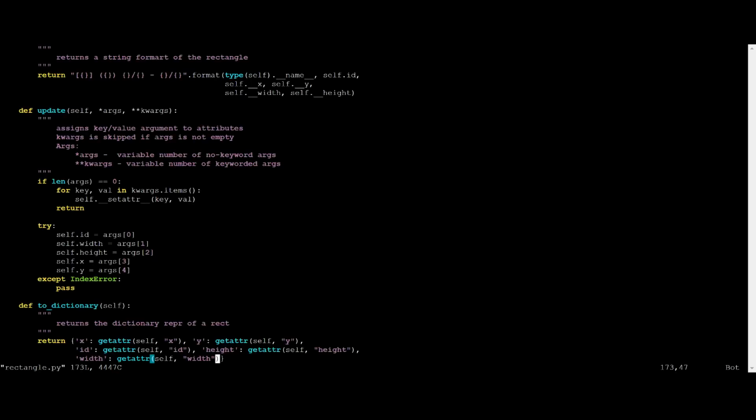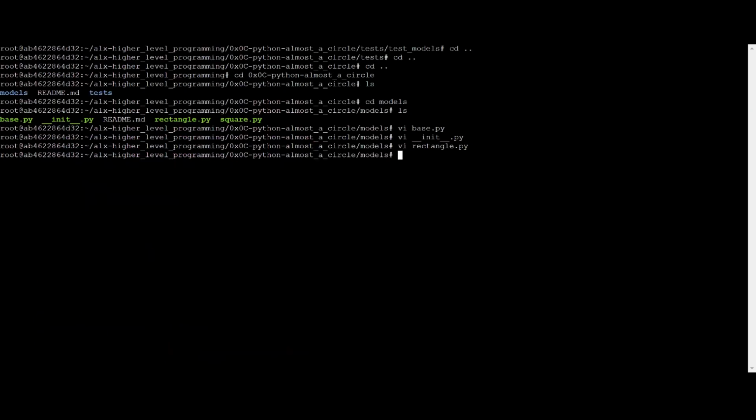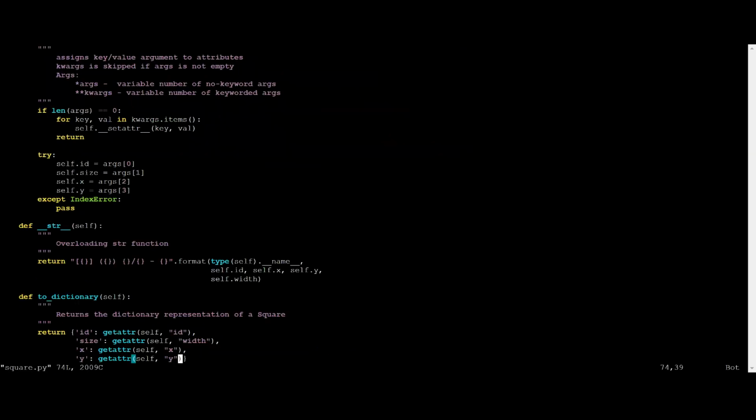This is the file. The last one is square.py. This is the file. I have to quit.